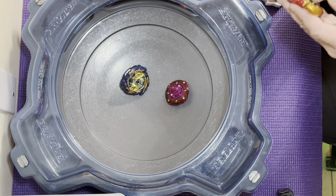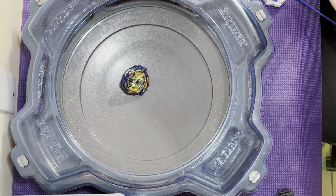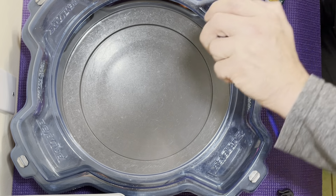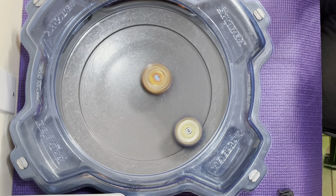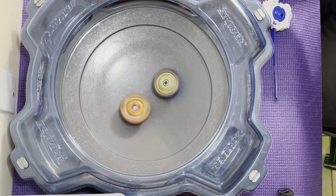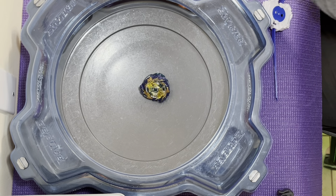Now we switch Lord Spriggan to left spin. Left spin, Lord Spriggan. And we get ready to wrap this video up. Just making sure. There we go. 3, 2, 1. And Fafnir with another win.